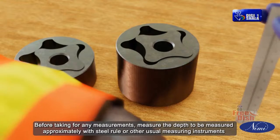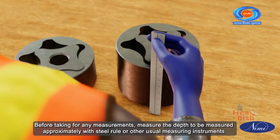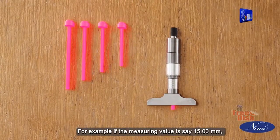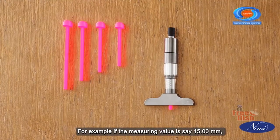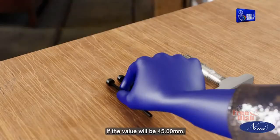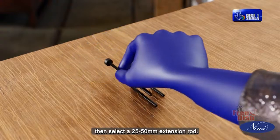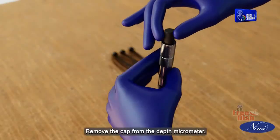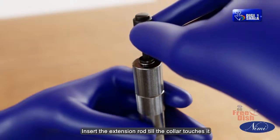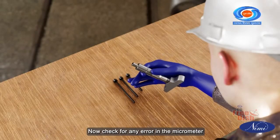Before taking any measurements, measure the depth to be measured approximately with a steel rule or other usual measuring instruments. Then select the proper extension rod. For example, if the measuring value is say 15.00 mm, then select 0 to 25 mm extension rod. If the value will be 45.00 mm, then select a 25 to 50 mm extension rod. Remove the cap from the depth micrometer. Insert the extension rod till the collar touches it. Retighten the cap. Now check for any error in the micrometer.